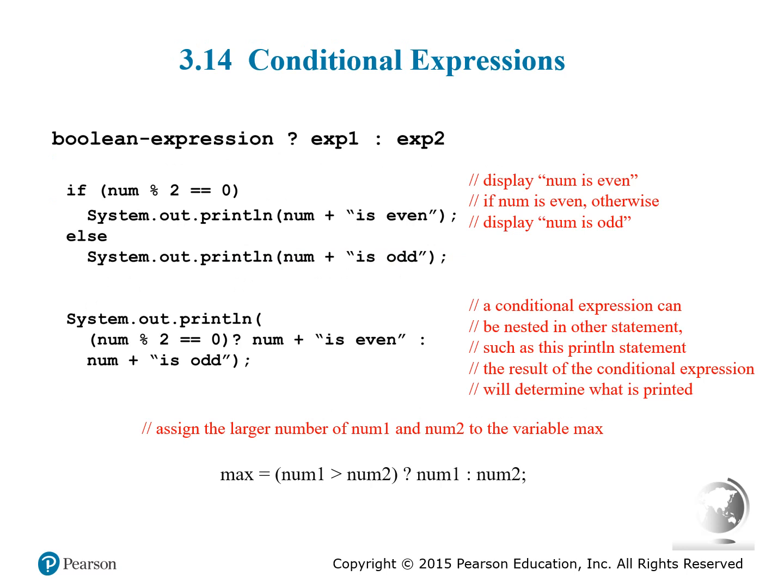Consider the two examples on this slide. First, we have an example of a conditional expression being used in a print line statement to determine what will be printed. Based on the result of the expression num mod 2 equivalent to 0, the print line statement will either display is even or is odd. Notice that the conditional expression is nested inside the print line statement. Therefore, the conditional expression is evaluated first, and based on the result, the print line statement is executed with the corresponding string. It is not the case that both is even and is odd will ever be printed out.